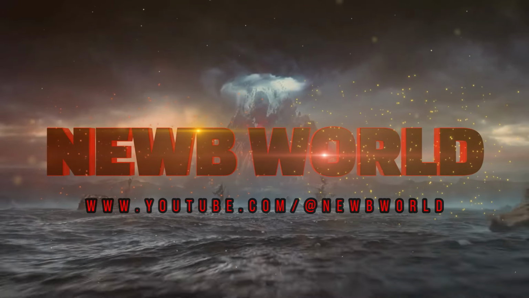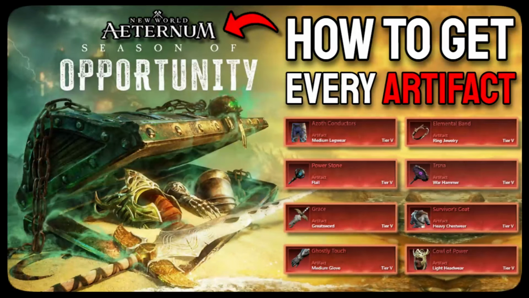Today we're looking at how you can get the 8 new artifacts that have been added in Season 6, the Season of Opportunity, and also the new ways of obtaining the previous 2 artifacts that were available in the Season 5 Season Pass.